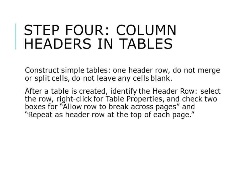If you're using columns, or if you're using tables, you should use column headers in the table. And again, you can right-click and you can set this up. And I'll go through again in the Word document and show you how to do this. But basically, you want to make sure that the header row is going to be at the top of each page, and that's important for when you have a screen reader.